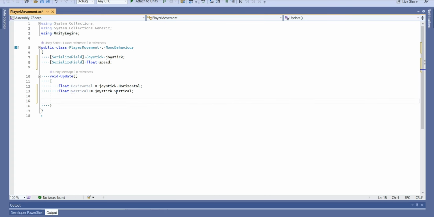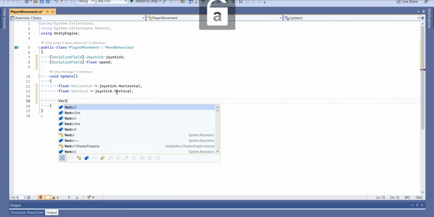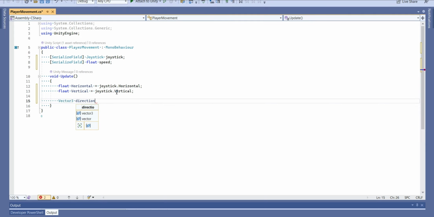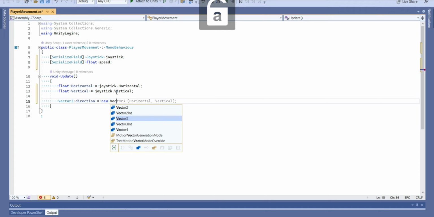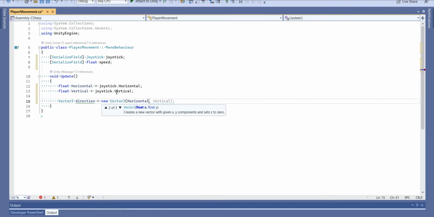Yeah, now we need a Vector3 direction, and that's going to be equal to, of course, a new Vector3, and the x-axis will be horizontal, vertical will go to the y-axis, and we don't need to move our rocket in the z-axis, so I'm going to put a 0 for that, and it will be normalized.